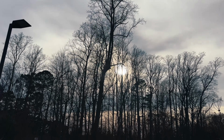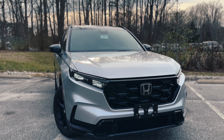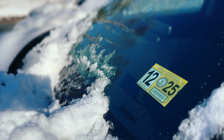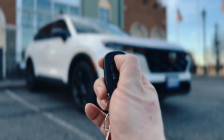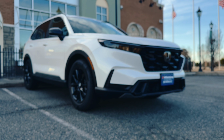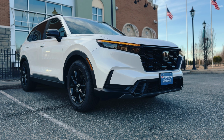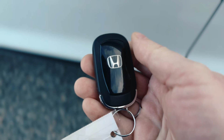Wish you could step into a comfortable cabin before you even open the door? On most Honda CR-V trims, everything except the base LX, remote engine start lets you do exactly that. Using it is simple. First, lock the doors. Then press and hold the circular arrow button on the key fob. After a few seconds, the parking lights flash, letting you know the engine is running. You can do this from inside your house, roughly up to 100 feet away.